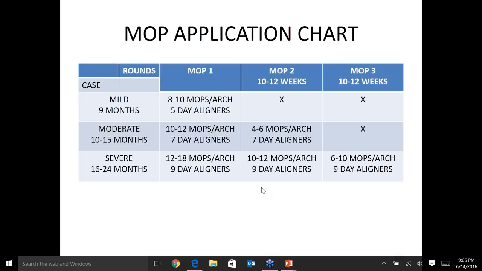Okay. Now, the next question shows up similar. How many days per aligner in a mild to moderate crowding? Well, I think we just answered that. The how many days per aligner in a moderate to severe? So these are good questions, and they're right on the chart. I think these questions were typed in before this chart popped up.